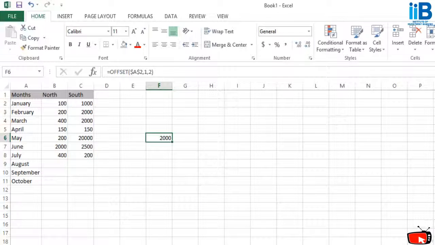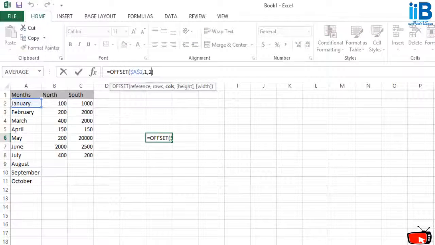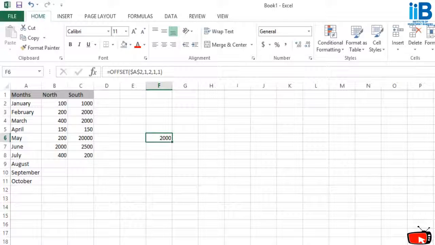So when you press enter, as you can see, we have given these arguments to our OFFSET function, and the value of the sales in the month of February for the South region is 2000, and the result is now referenced to the value 2000. Now what we simply want is to see the sum of all the sales in the North region till the month of July. So what we have to do for this is write an OFFSET function, and we will write it here somewhere.